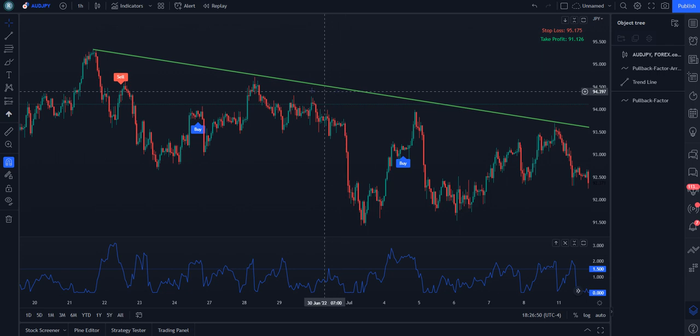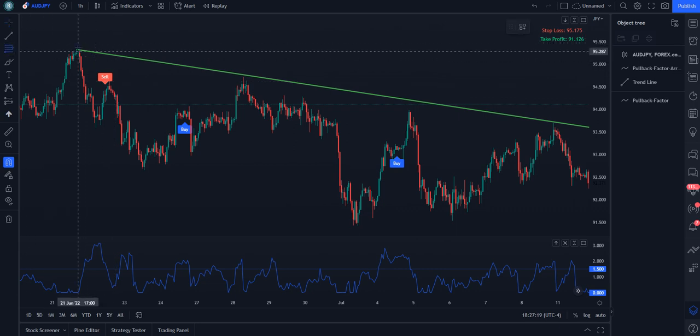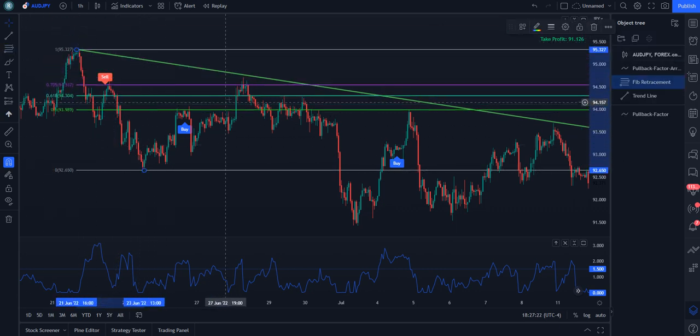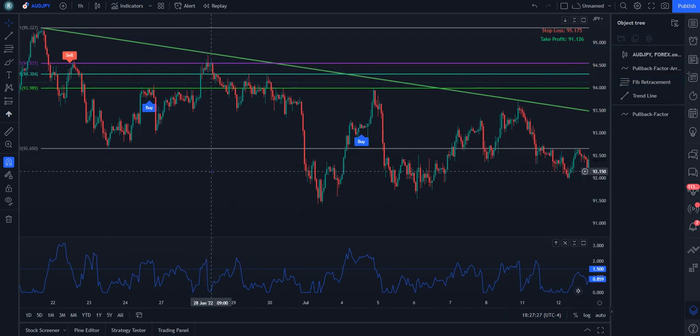I know this trend line is not formed yet. I'm showing this in hindsight, but the higher time frame is bearish. So we're not necessarily looking for the bullish pullbacks, right? We're looking for the trades we want to get in that will show the strong down moves. So there's all these strong consecutive candles, this huge move down, this huge move down, strong candles with gaps in them. And just from eyeballing it, looks like this would be a great fib level. Yeah, we can see it never really closes above a 75, as it's also matching up with the pullback factor above 1.5.